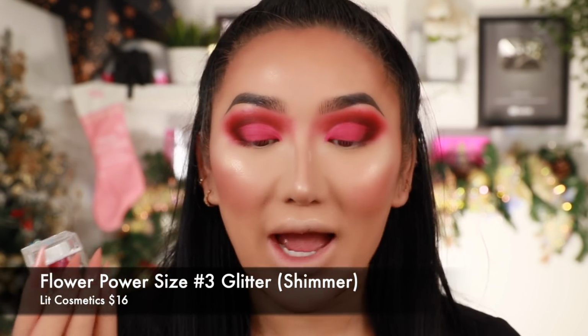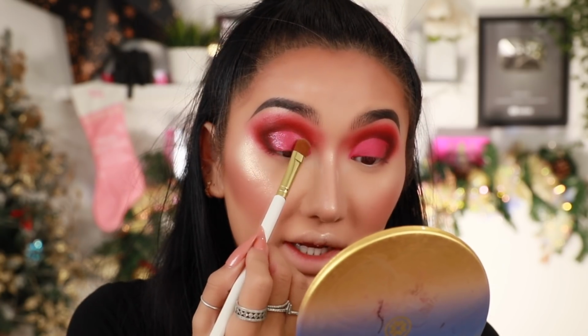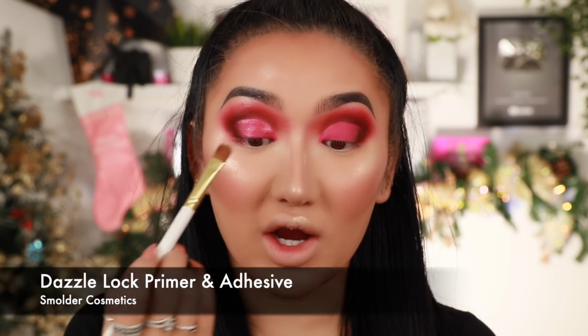It's called Flower Power. It's like a pink purpley glitter. It's very pretty. Okay, so I'm just putting on a glitter base. This is from Smolder Cosmetics. They do one of my favourite eyeshadow bases.